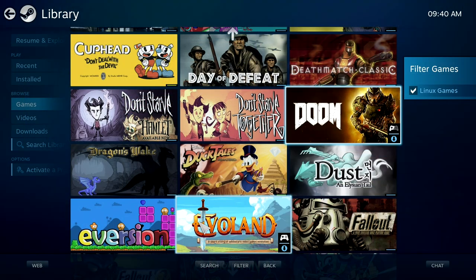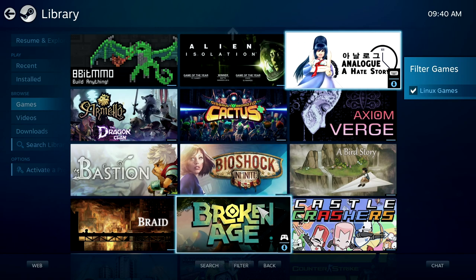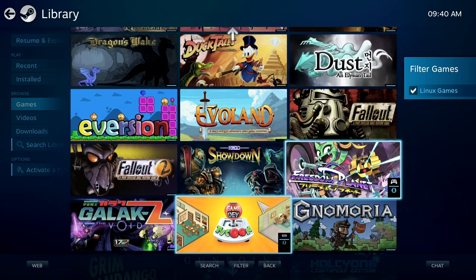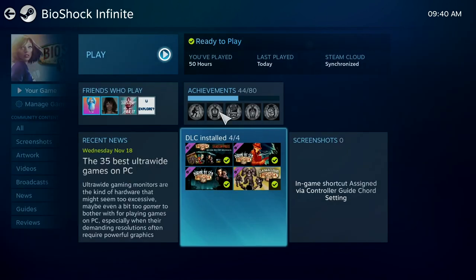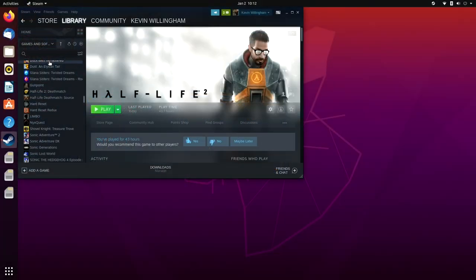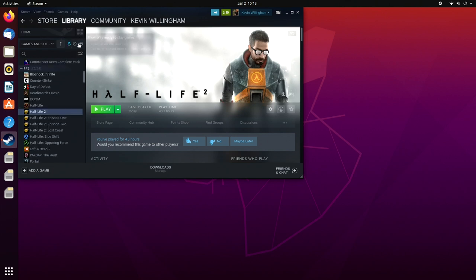I tried Ubuntu and Windows 10, and Ubuntu oddly gave me the most problems of the two with a few driver and boot issues I had to correct — not a fault of the VCS, just pointing it out. With Ubuntu, I also have to plug in a keyboard every time to boot into the BIOS and select the drive, whereas Windows just boots if the boot drive is plugged in. Gaming on Linux still is hit or miss, and games that may run well on Windows take a lot more resources or at least a lot more tweaking.